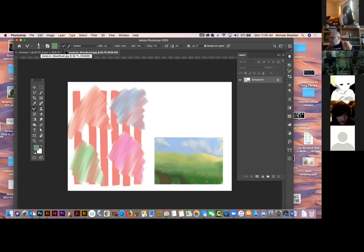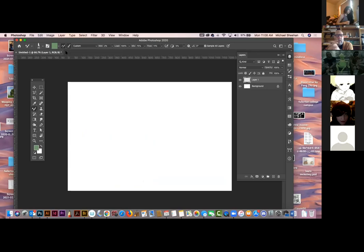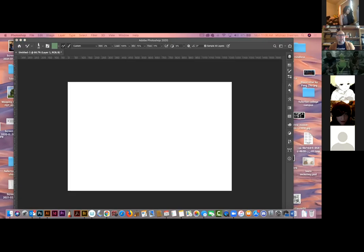Have you taken digital painting yet? Yes, I have Bernard's paintbrushes. Did he talk about the mixer brush? Yeah, he uses it a lot. So you're somewhat familiar with it. You should know it backwards and forwards. I just wasn't getting it — I need to practice more with it. Yeah, it's a tricky tool. I hear that from everybody. At first it's just like, what in the hell is this? It was frustrating to me too.